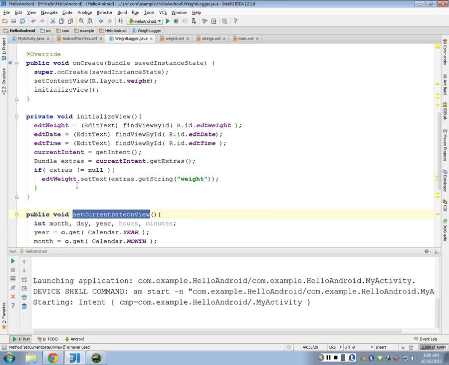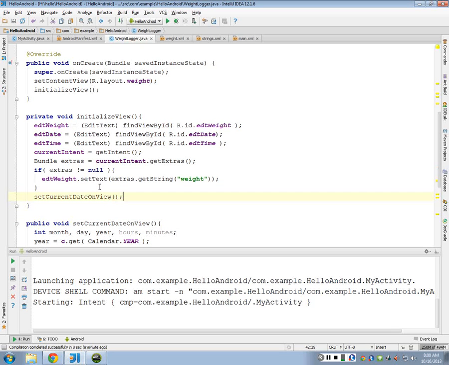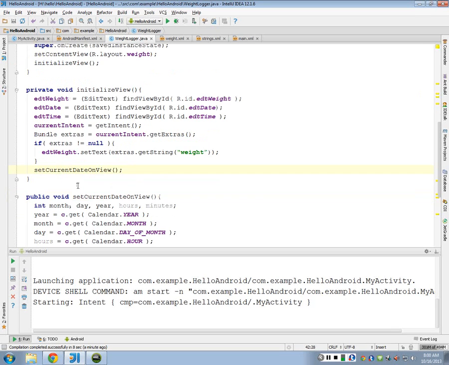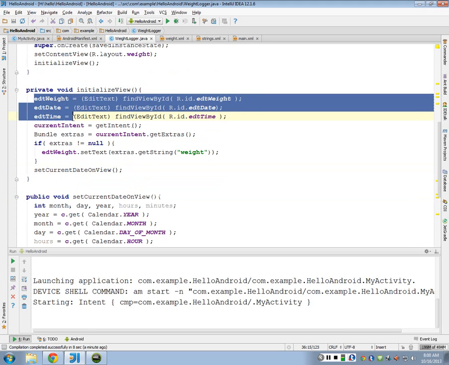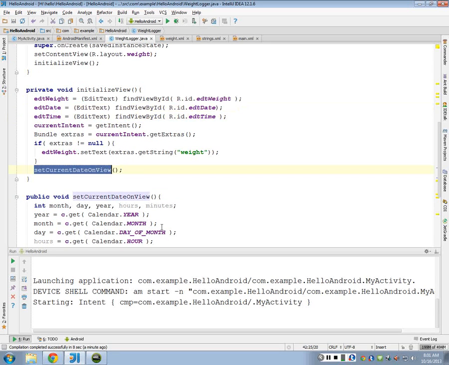Not switch to logger, because we want to have this all inside of this view. In our initialize view method. Sounds good, right? As soon as we've created all of our pointers to everything, then we can call our set current date on the view.